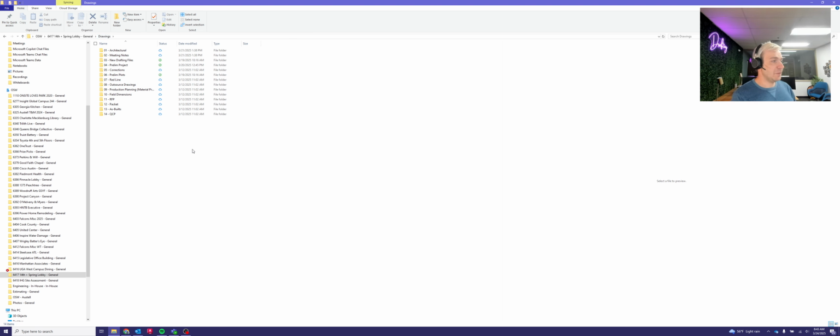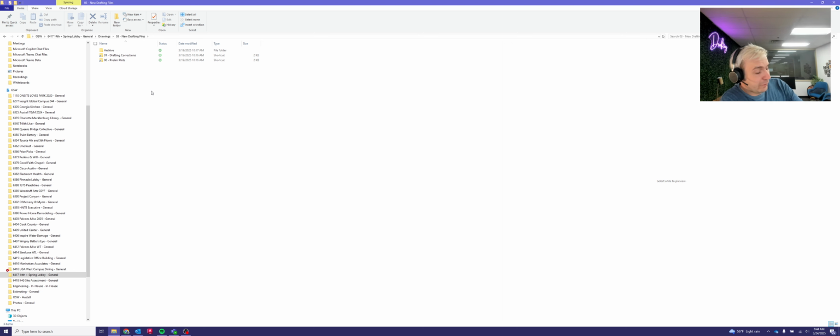Moving down the list. Okay, so the next folder here is new drafting files. It's kind of hard to explain what this one is. So what really is happening here is new drafting files is where the drafting team will save any of their PDF drawings, like any type of preliminary drawing. Before it gets checked, before it goes through the review process, the drawing will get put in this folder here, and this folder here is just to house those until they're checked.